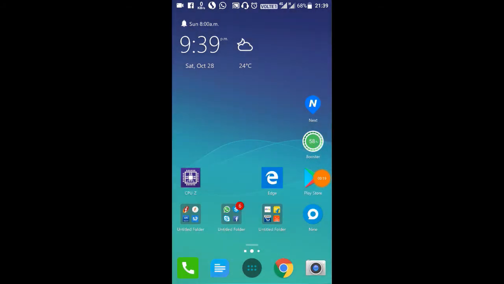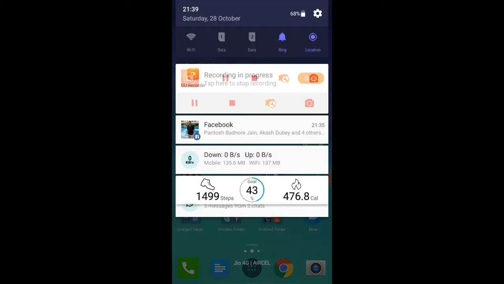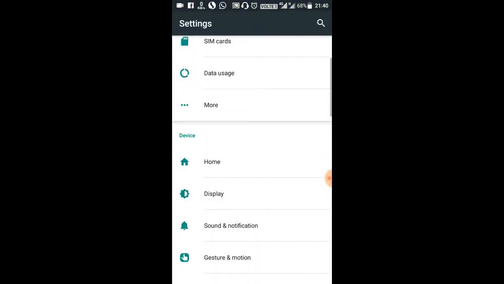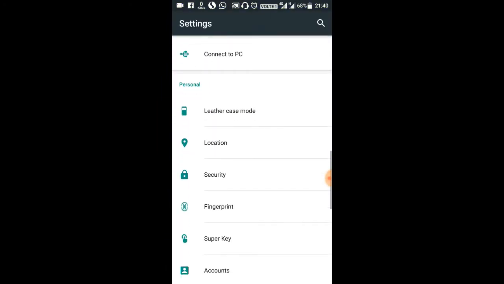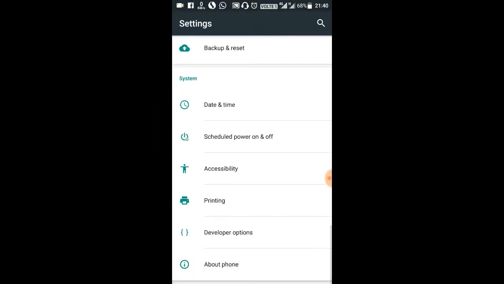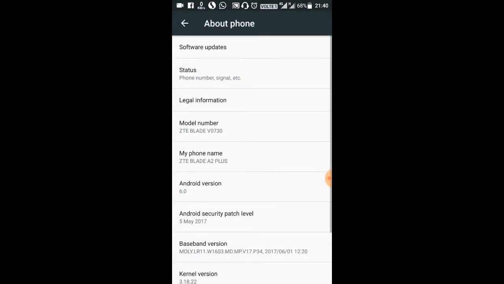Now that being said, let's take a quick look at the software that we get. So the phone comes with Android 6.0 Marshmallow, and I'm not too sure whether we will be getting the Nougat update any soon.